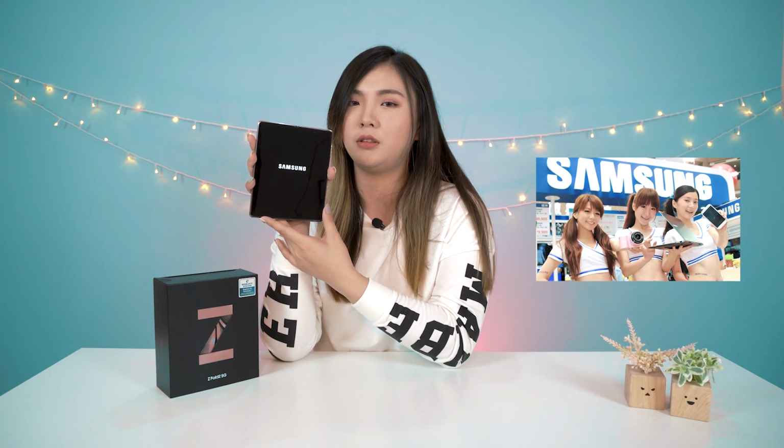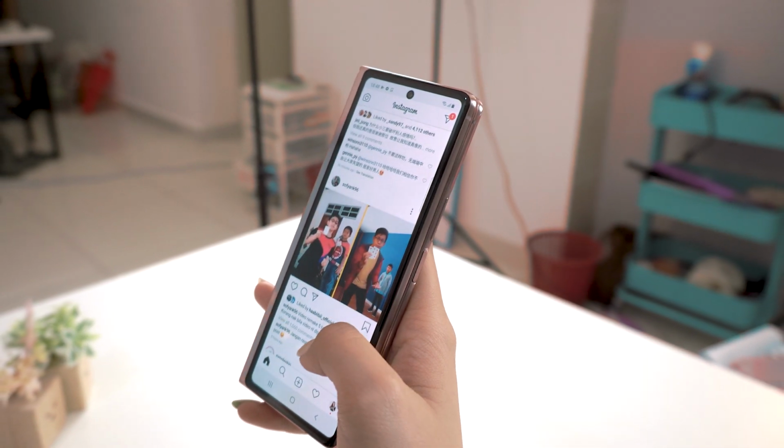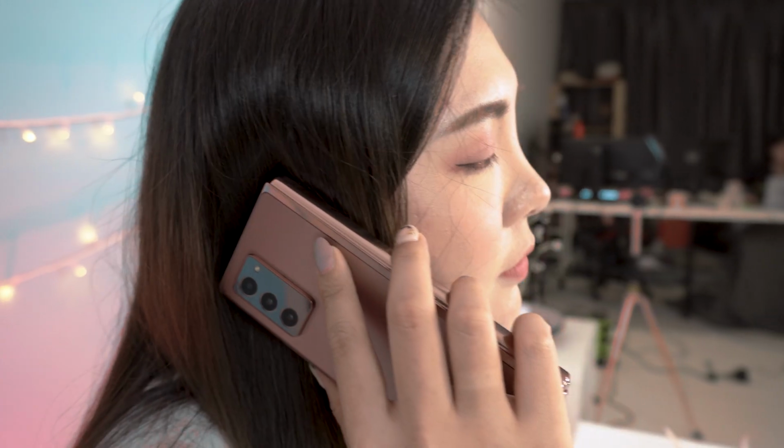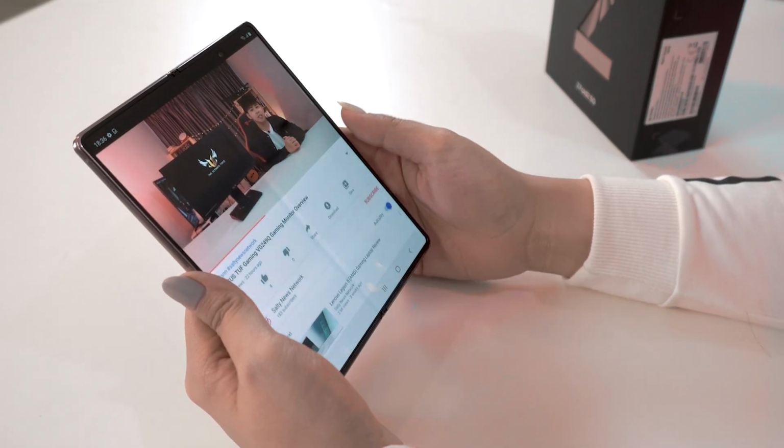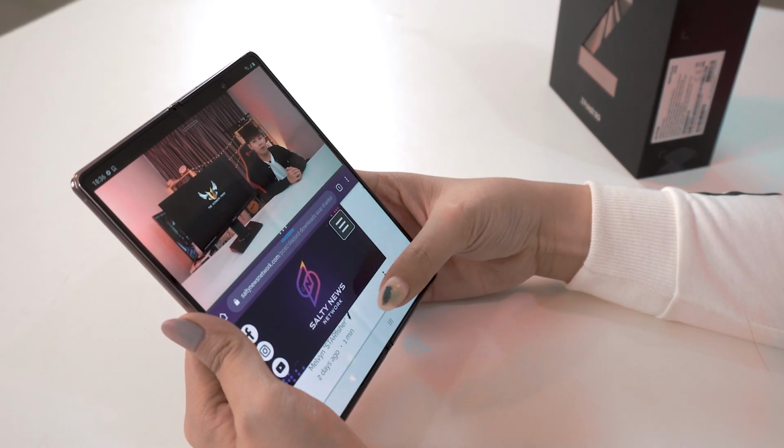I feel like those freelance showgirls at the booth. So, the shape feels a bit alienish to me because it's so narrow and tall. Like, I can't even reach the top when I'm stretching my fingers, so it's not going to be very nice to type on because it's so narrow. So, I guess you'll most probably be browsing Instagram, answering calls, or doing non-typing intensive stuff on this side. The inside, however, is where the magic really happens.